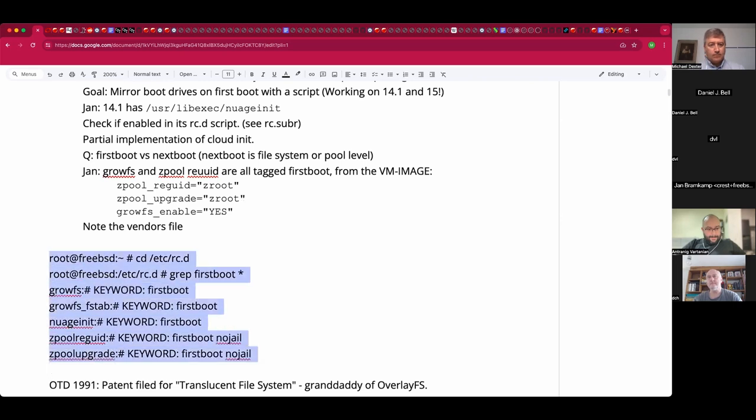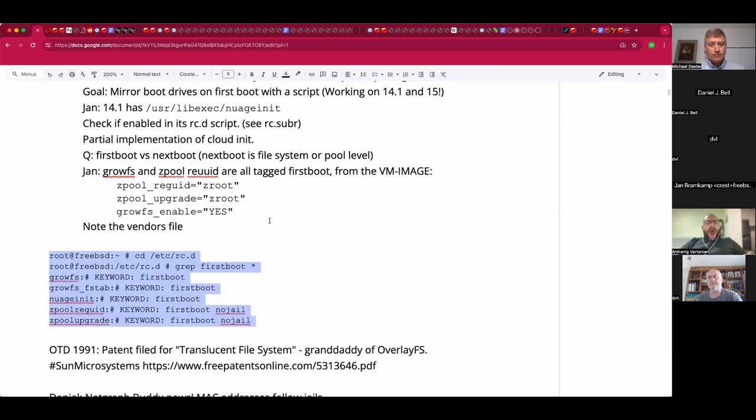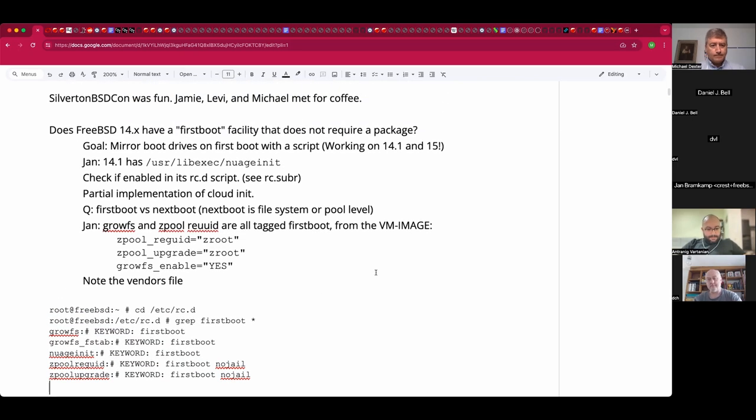You also have, which I find quite useful, hidden in the EC2 scripts by Colin, config init. The problem is that in the last or second to last update, he replaced the fetch invocation with the magical IPv4 address and an option to change the URL via rc.conf, with a command which works with newer instance types but is no longer usable outside of Amazon's cloud infrastructure. So now you need your own rc.d script to just call that. It's like a five-line script, or maybe 10 if you want comments.